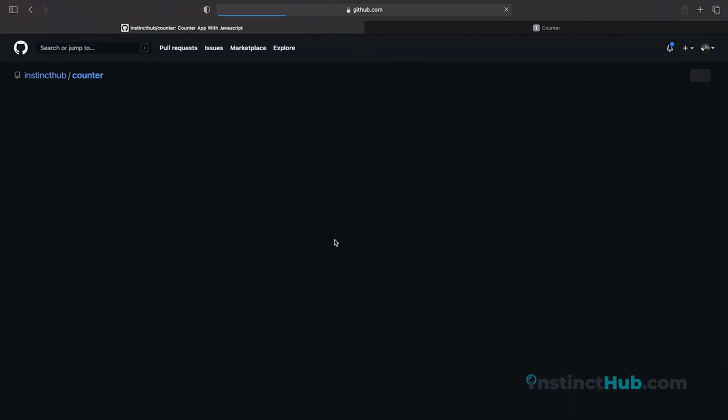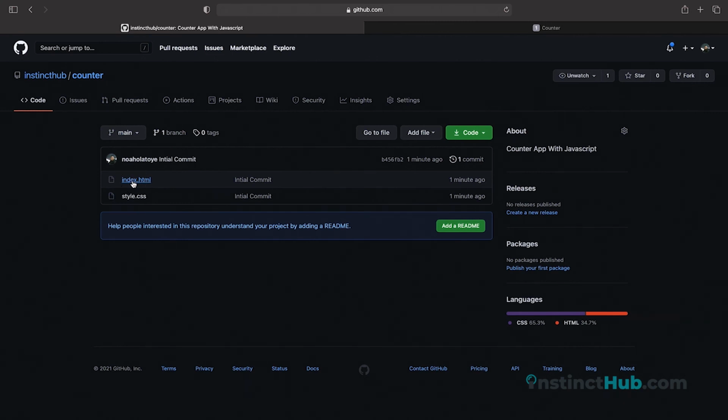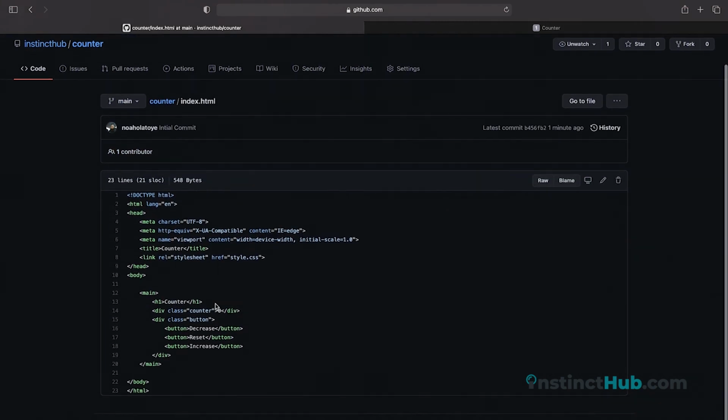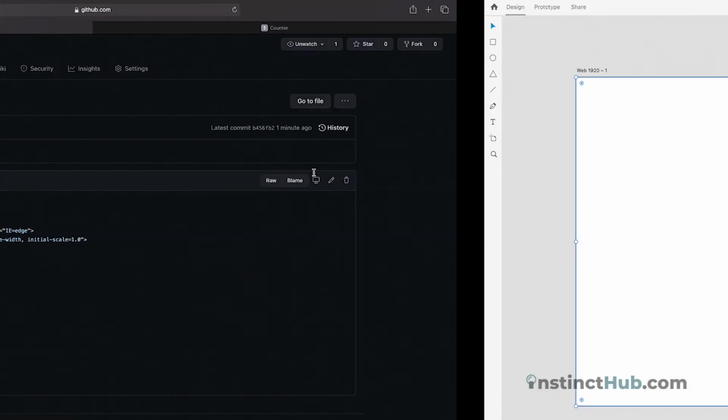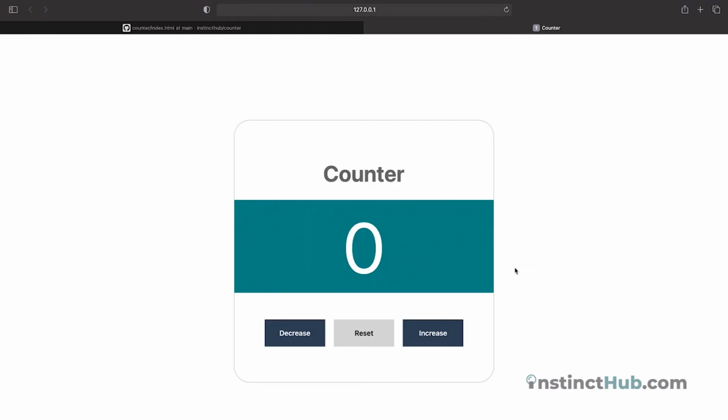If we say push, this should push the project to our repository. As we refresh, you can see that we have our project uploaded. So we can always come back to it and contribute whenever we like. And that's how we wrap it up for this section. In the next section, we are going to be adding JavaScript functionality that will allow us to decrease, increase, and reset our number counter. When the number is -1, we're going to change the color of this banner to red. That's going to be a very fun thing to work with.